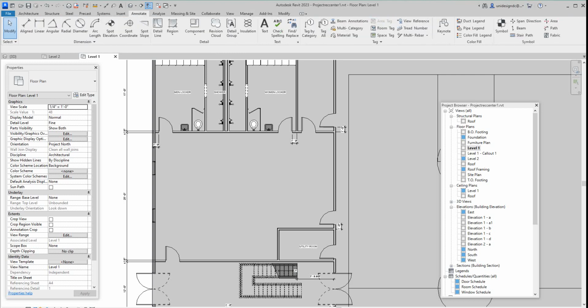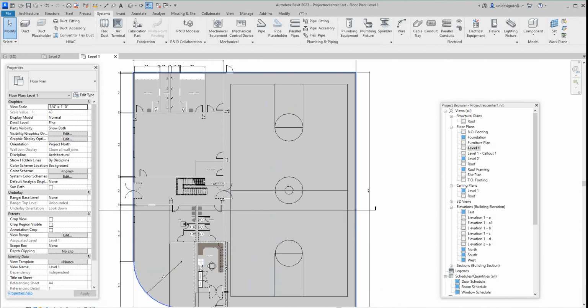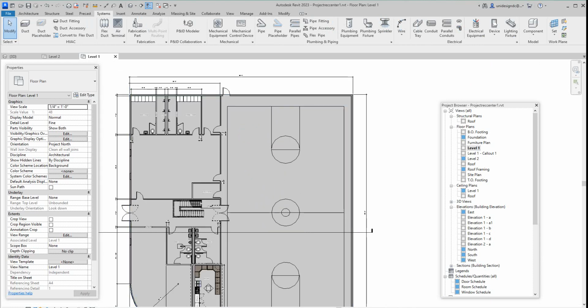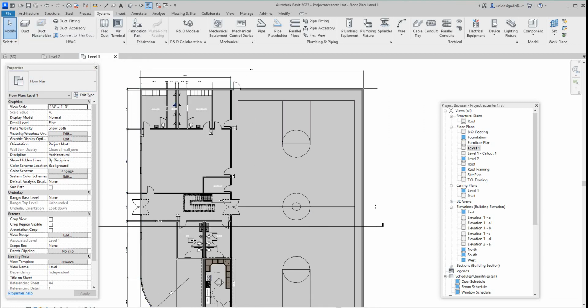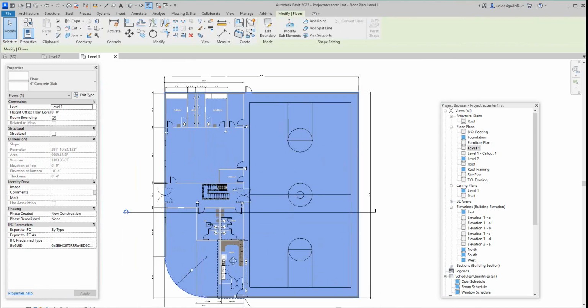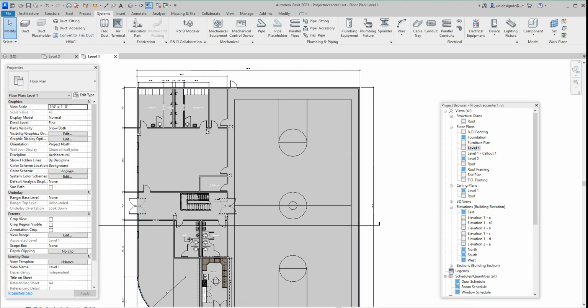Well, I can't find it right now, but what I'll do is, let's do the basketball court at least. If I'm going to do a wood floor here, what I would do is go out here and create another floor system, or just grab this, or I can do a lot of different things here. I can cut it out, but what I want is a floor here. So this is one way you can do this, but I wouldn't recommend it.